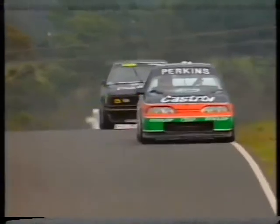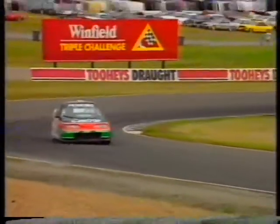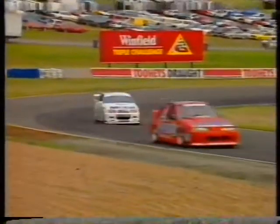10 of 15, and Brock's lost a lot of ground in that exchange of the traffic. He really has got way off the pace now. I mean, Larry can really ease back just a fraction, not that he would, of course, but that's as much breathing space as he's had in second place in this entire race. He's in trouble. Yeah, Brock has gone. Can't see Brock. There he is. Well, he's way back, isn't he?